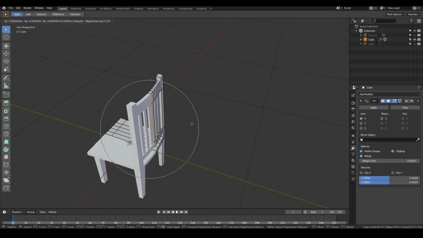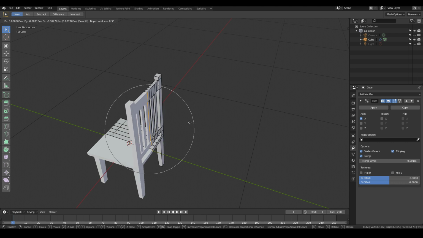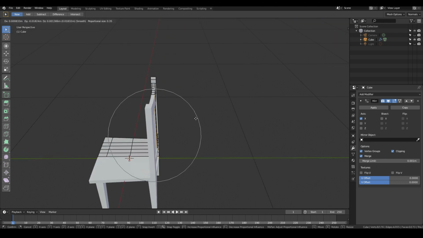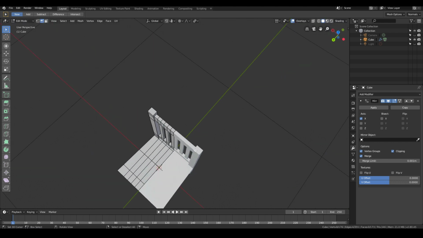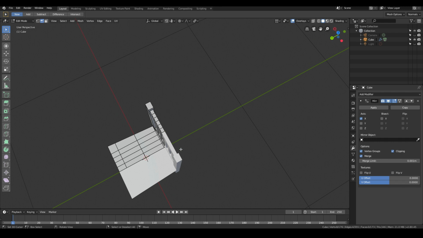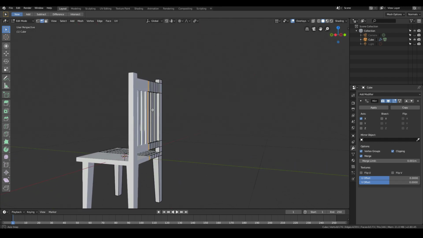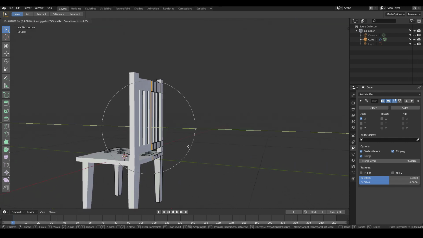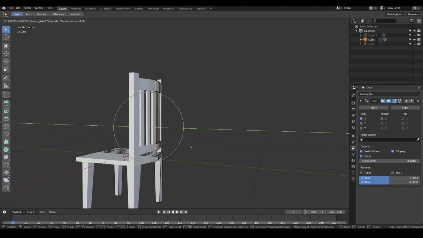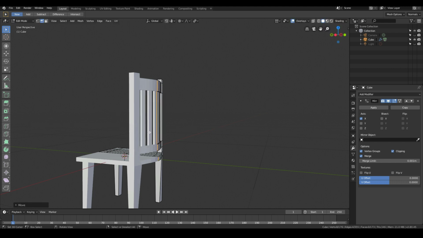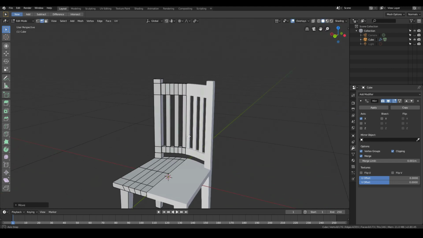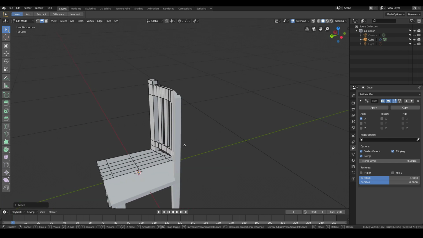So let's scroll down, and let's just maybe play around with just this one. What I want to do is try to add a bit of a curve to the back, because real chairs tend to have a little bit of a curve that goes around like that. So I'm going to go G Y, and then scroll down just to get the right kind of shape, and add in a bit of a curve. Yeah, something like that. G Y.